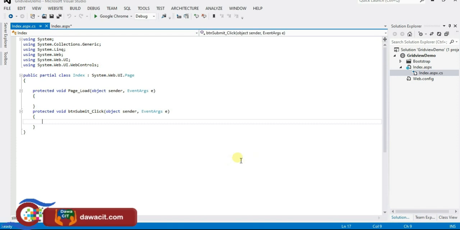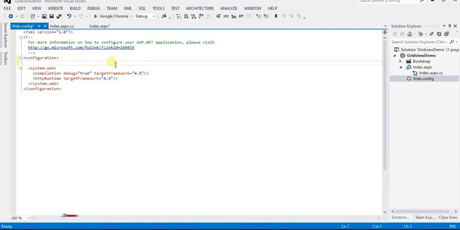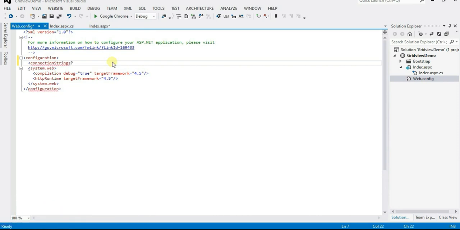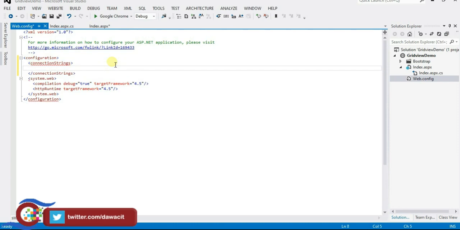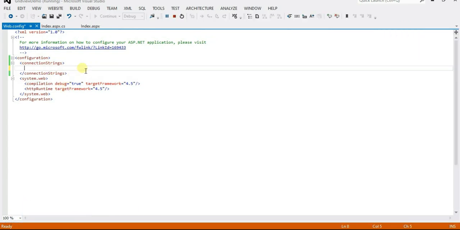So open web config, type here connection strings. Inside connection string, type here add name dbcs. You can write here anything, okay, as your according.